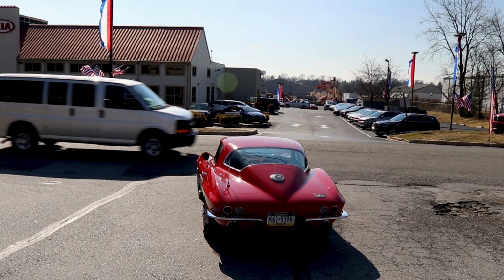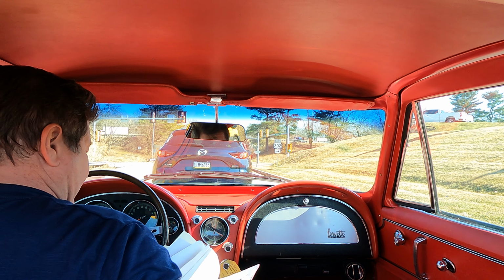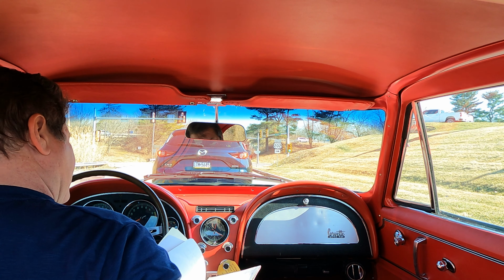I mean, I got the guy's name. I can't remember it off the top of my head, but I actually have a picture of the gentleman here and a letter from his wife. I believe he passed in 1986. Dr. Gerald Brown, and that's who ordered it new. And I believe my customer was the second owner on this car. And there may have been a broker or something in between there, but he's had this car for a long time.